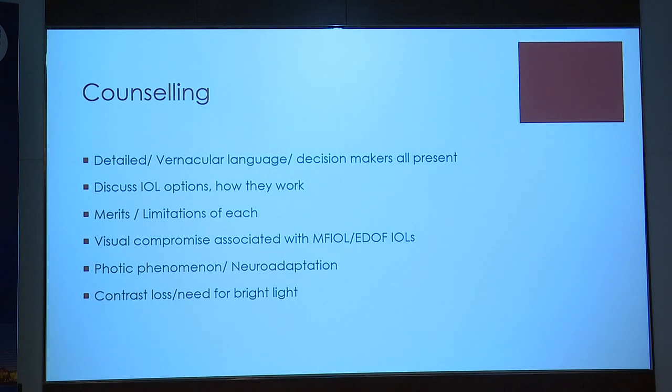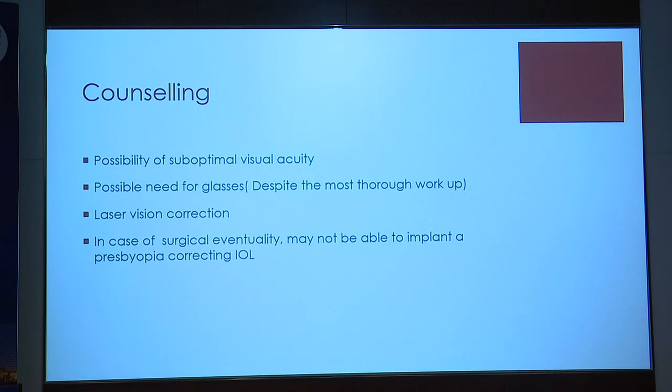When you talk about the lenses, tell them that there's a possibility of drop in contrast. You may need glasses, and he may see glare and halos, which may take some time to settle. Also, let him know that he'll have stereopsis for distance, but his near vision needs should be fulfilled by only the second eye that you're going to operate. Also, let them know that despite the best of efforts and best of evaluation, there is a possibility that he may require glasses for either activity.